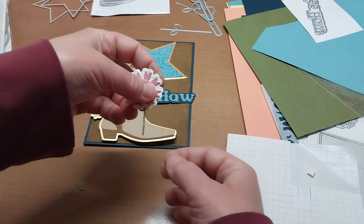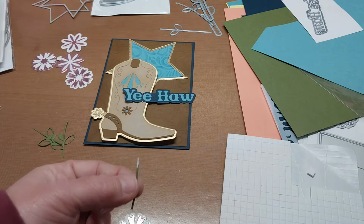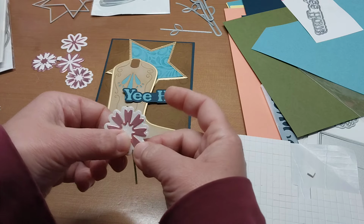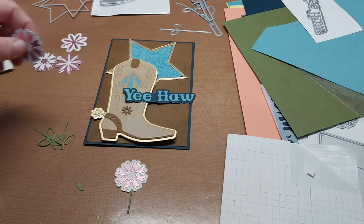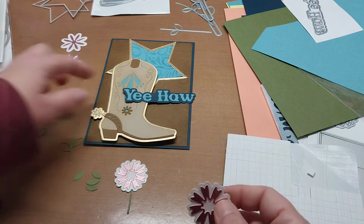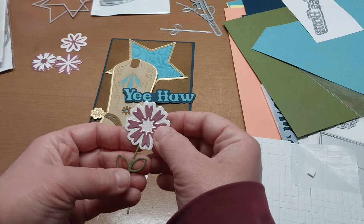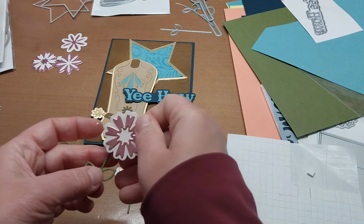I'm going to go ahead and pop a little stem on the bottom, and I'm not going to worry about it having support. It's literally just the decorative element to make the flower look a little more realistic. Same with this one. I'm going to put these on the flowers I put around the bottom. The same with these. I'm going to try to leave these up, though. So, let's put a little glue on there.